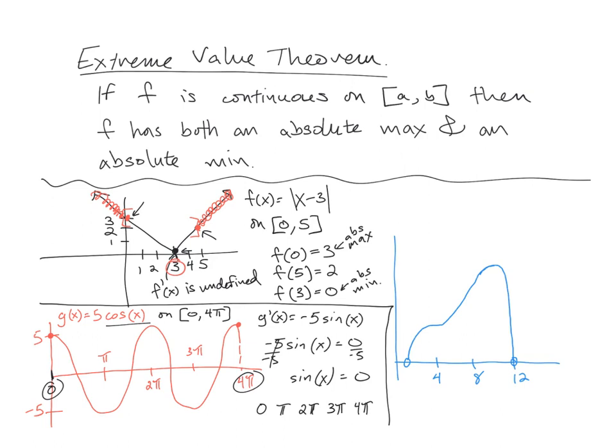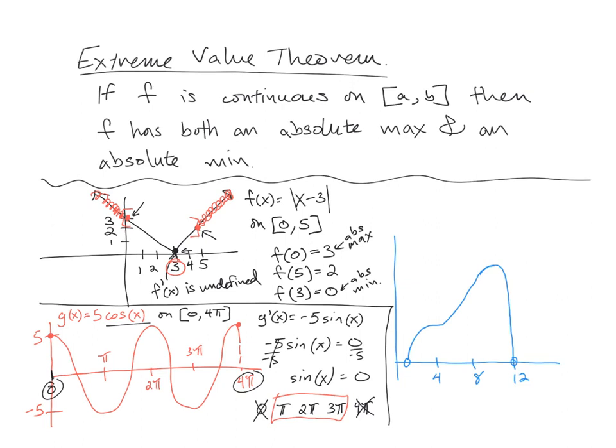Now if I go over to 5 pi, I'm already outside this interval that we have here. So again, we do not include the endpoints. So these are our critical values right here. And you can see that over here in our function, we have a minimum at pi, a maximum at 2 pi, and a minimum at 3 pi. So that's where all of our critical values are. How does that help us?